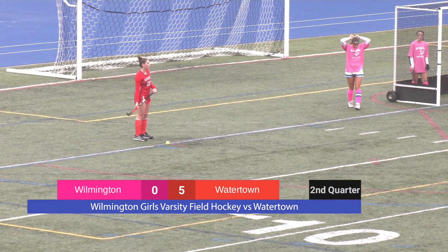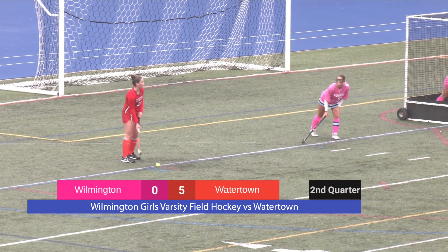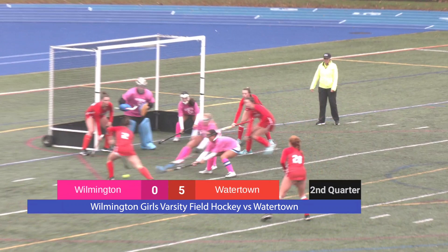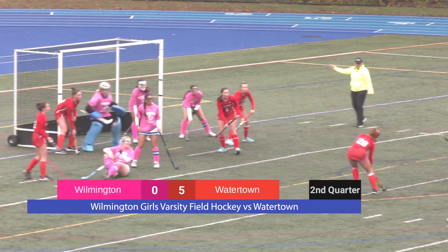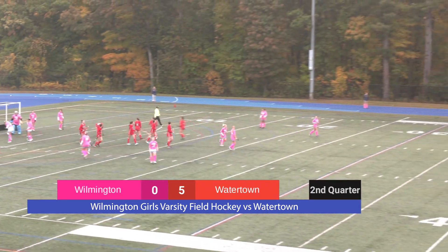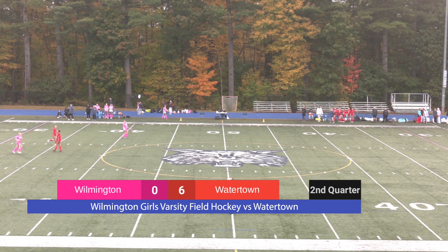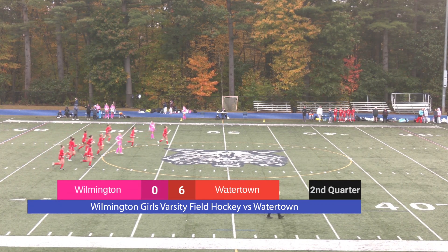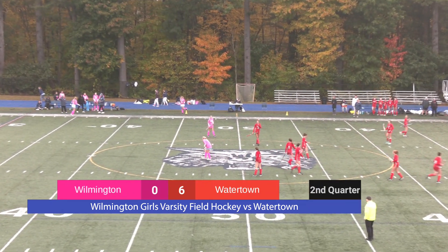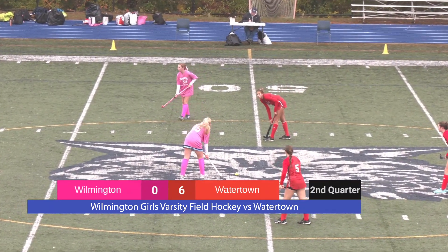Watertown sets up for their free shot. Wilmington's defense is prepared — they apply pressure, cutting straight through the middle. A good stop by our keeper, Kimmy Kane. Looks like Wilmington had a body go down there — did not seem like it felt good, she is stumbling a little bit. And the ball goes in — Watertown scores again. The score is 6-0. It looks like we're going to make a substitution. A Wilmington player is running off the field — looks like she can still walk, so that's a good sign. That is number 11, our captain, Jordan Bornstein.